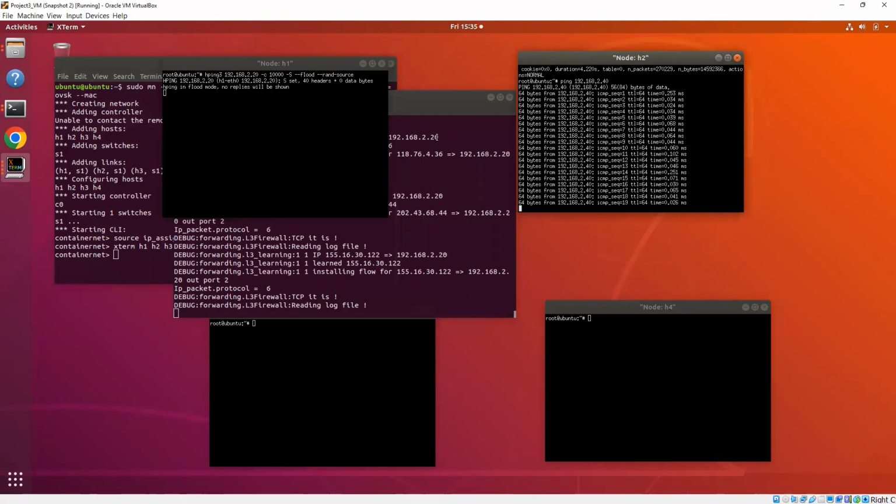This is because of the special code that has been written in a forwarding file, the Python SDN firewall file, where rule appending has been done, which causes the DoS attack not to affect this network. With this, the 4 requirements have been met, and all the required files, all the shell files, and all the required code will be attached with the report, which will be submitted today. Thanks for listening.